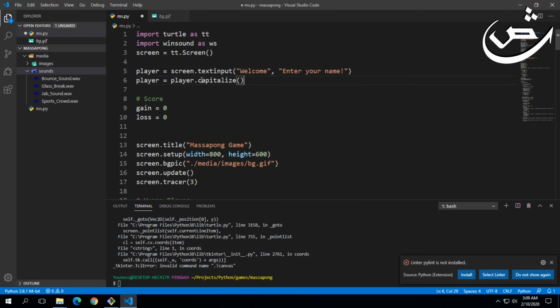So if you type your name like so, the computer will turn it to like so. Or if you type it whatever way, it will turn like that. Okay. Alrighty.